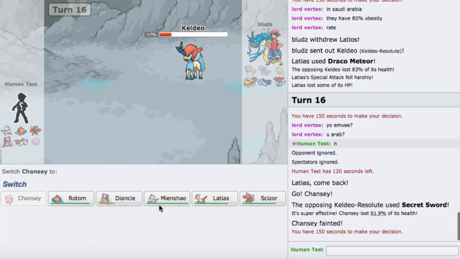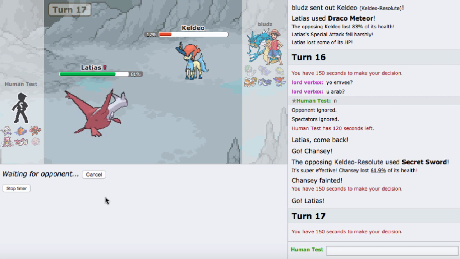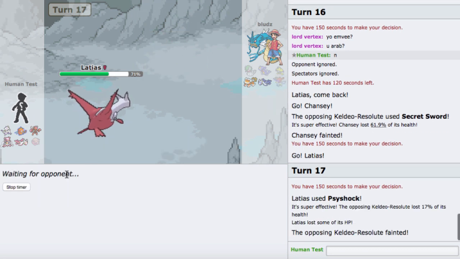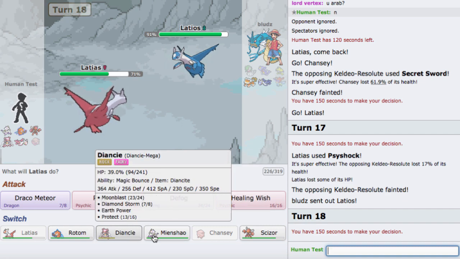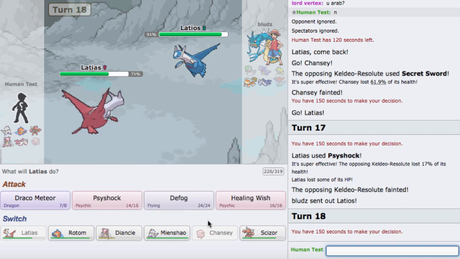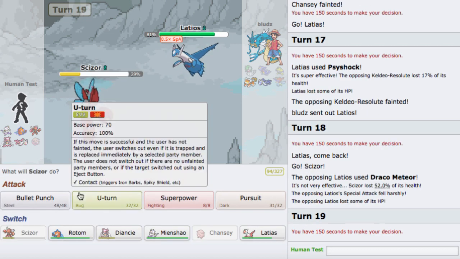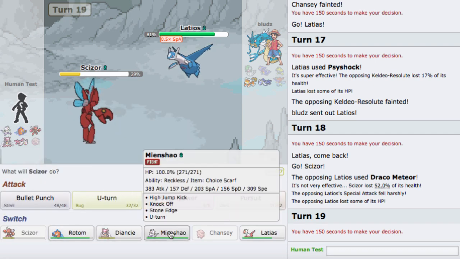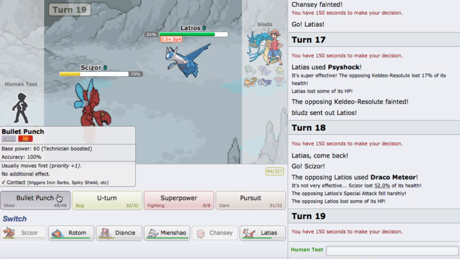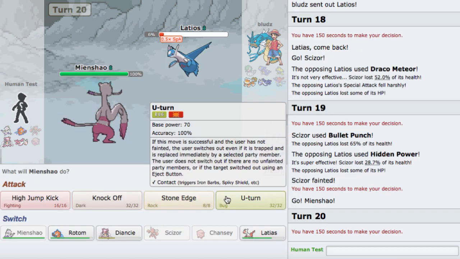As he goes for Secret Sword, which is cool. Gonna go right back into this Lottie now and just fire off a Psyshock here. Knock that out. That is awesome. And into the Lottie he goes. I think I'll just, let's see. I'll go Scizor here. As he Dracos, which is cool. And I guess I could fire off a Bullet Punch. Call it Bullet Punch. Just fire off a Bullet Punch here. Should be fine. And I can just go Mien-Shao. U-turn out of here.